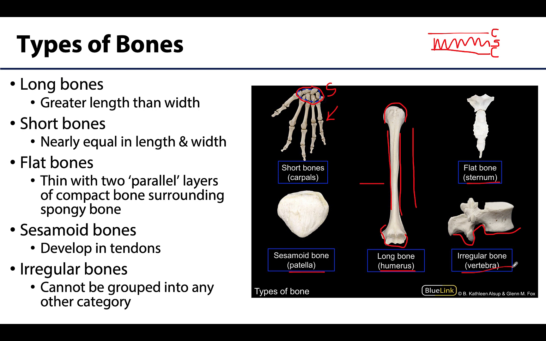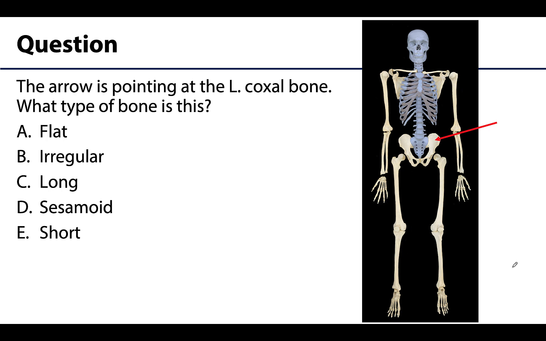Those are the five types of bone. When we get to discussing each bone in subsequent sessions, I want you to think: what type of bone is this? Let's get started on that right now. This arrow is pointing at the left coxal bone — we often refer to this as the hip bone. What type of bone is this? Is it flat, irregular, long, sesamoid, or short? Take a minute and pause the video if you need to. When you're ready, let's talk through it together, because this one's kind of tricky. When you're looking at this particular portion of the coxal bone, it is relatively flat.